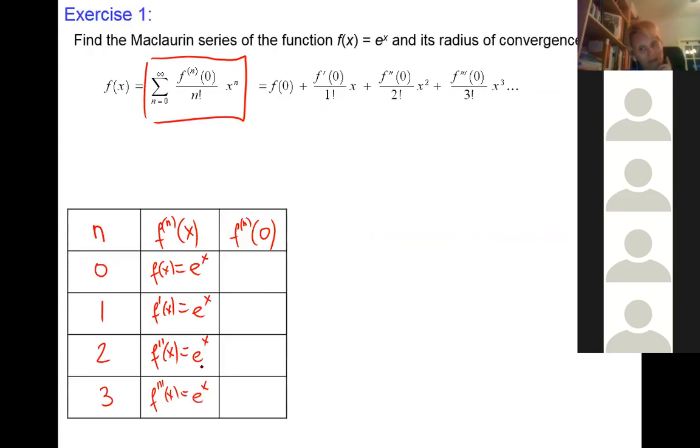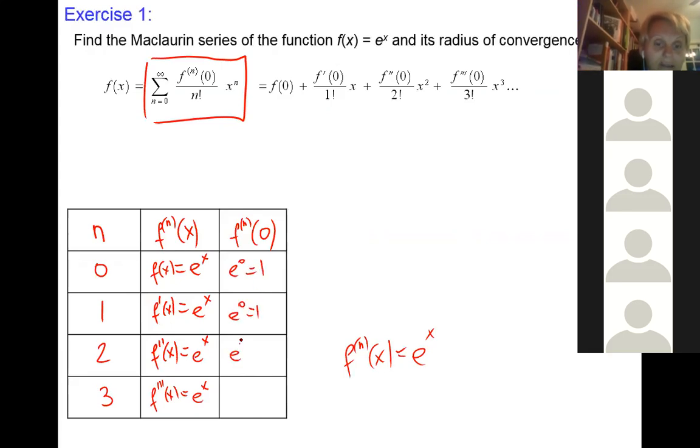That means now, I think we are lucky, because if I ask you for the nth derivative, the nth derivative is also e to the x. So simple. And now let's substitute 0. E to the 0 is 1, e to the 0 is 1, and so on. That means the nth derivative at 0 is just 1.